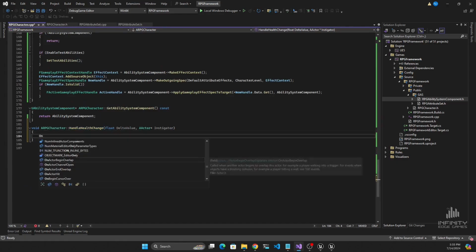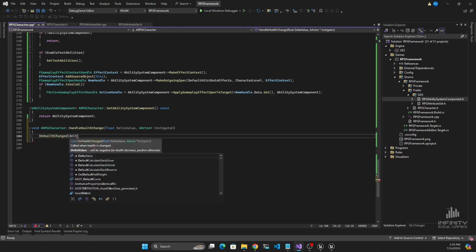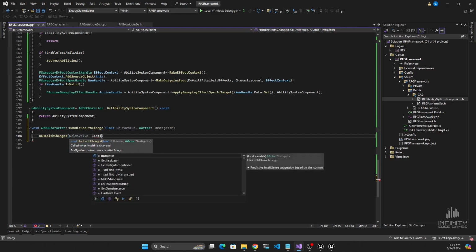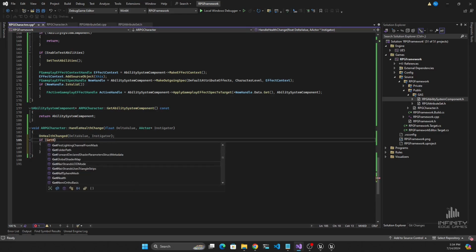We will call on health change event from it. And if character health is less than or equal to 0, call on dead event.